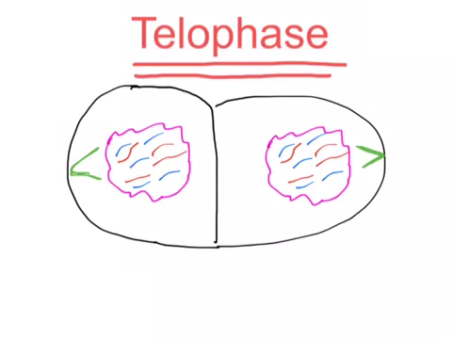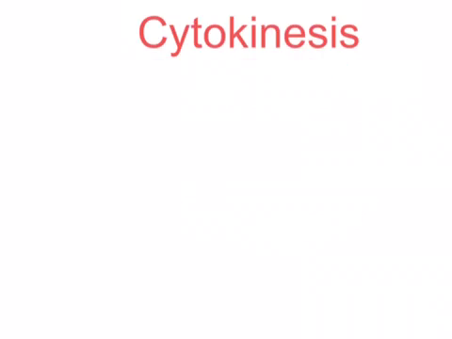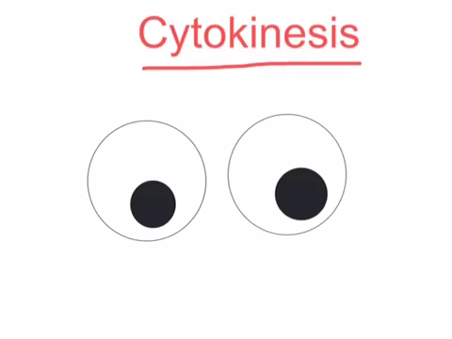Now, we're in the telophase that occurs after the anaphase. Telophase occurs when two groups of chromosomes reach the opposite sides of the cell. Then, two new nuclei form and the cell divides into two, and the spindle fibers disappear. The result of mitosis is the formation of two identical cells. Finally occurs the cytokinesis with the formation of two genetically identical daughter cells.